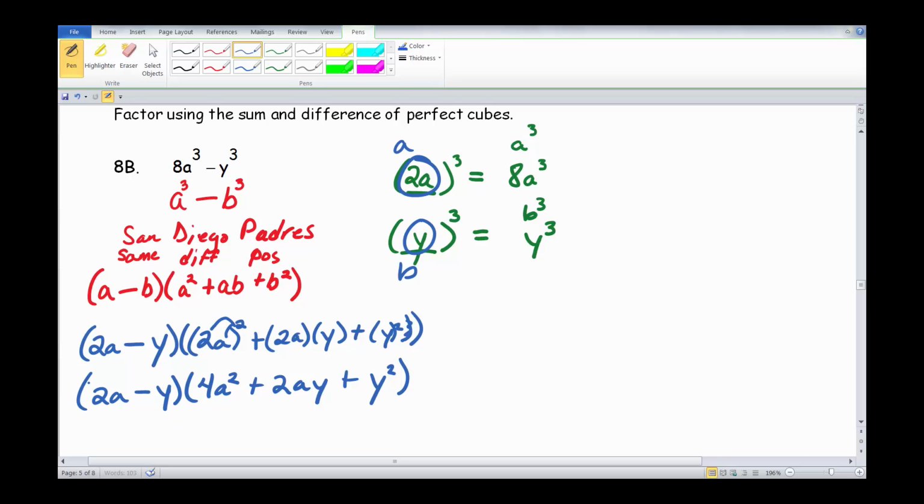So we would have to ask ourselves, can we break this down any more? Unfortunately, that is all we can do. So this would be our final factored form for, again, Chapter 5, Target 4, Problem 8b from the study guide.